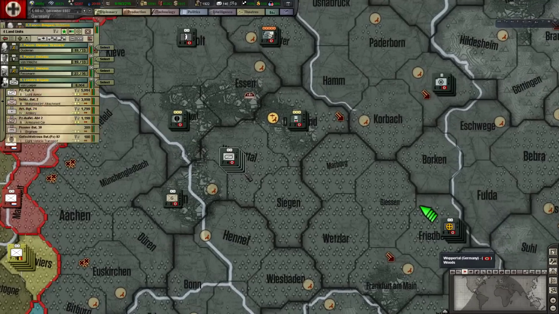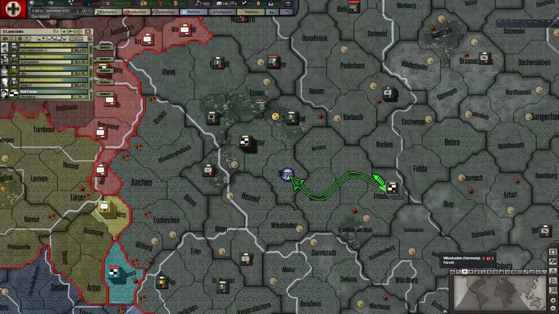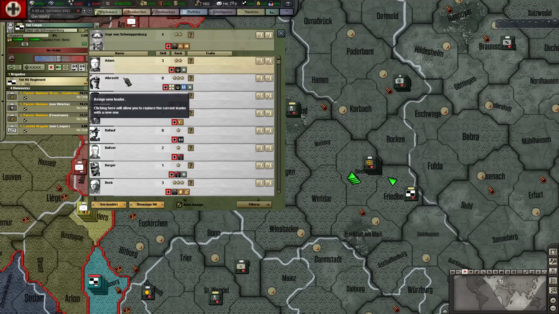So what we can do, let's grab all these guys, add a command structure, grab all these guys, add a command structure, put them together right over here. This is going to be like the first Panzer Army. This is the leader of a Panzer Army, or specifically a tank corps.